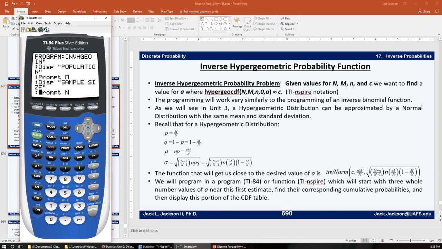So if they want to pull up that A, we might want to insert another line here that says display, and then put in some quotes, matrix A, so they know that the answer is actually in the matrix.